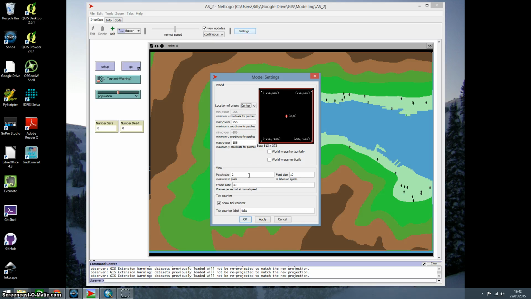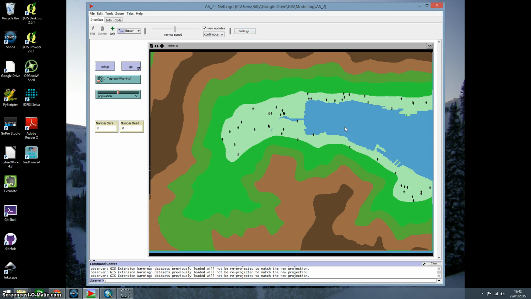And what we've put is each patch size as 2, so that means it's this big basically. So there's 2 pixels per patch. So basically it's 5 meters per pixel. So from that we can work out walking speeds and things, but that's next steps along the line.